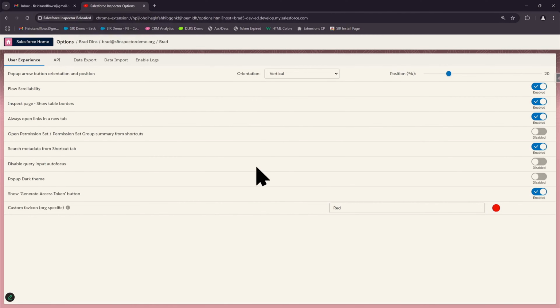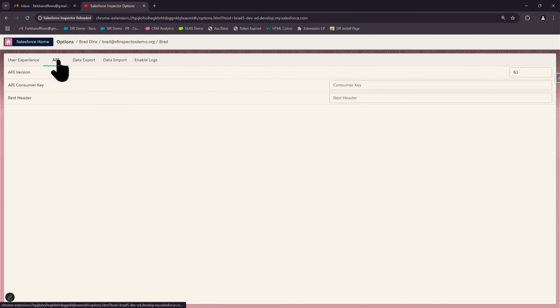So what I usually like to do is I like to have my prod be red because it's hot data, my blue be cold because it's not fresh data. Well, it is fresh data, but it's not hot data. And then I like to have my dev org be green because it's kind of like a green field implementation. You can do whatever you like there. I really love this custom favicon coloring. Moving on, API. Once again, you can set the API version here. The rest of this I'm not super familiar with. You might know a little bit more about that.